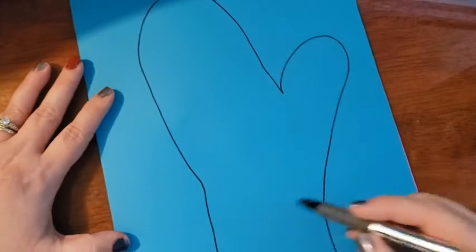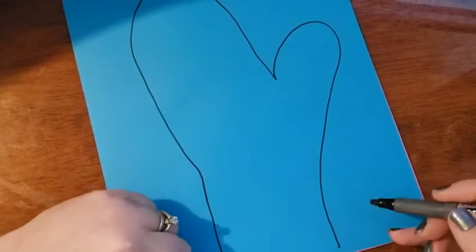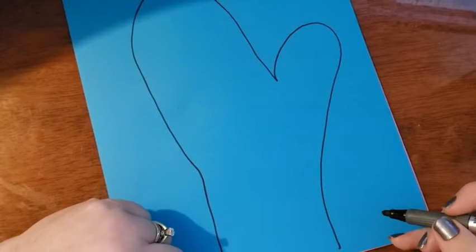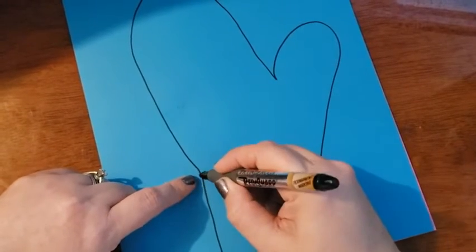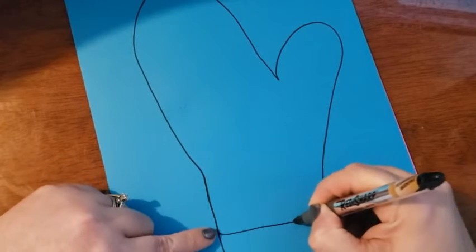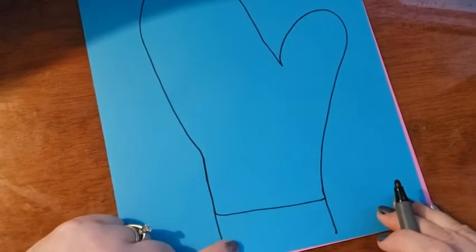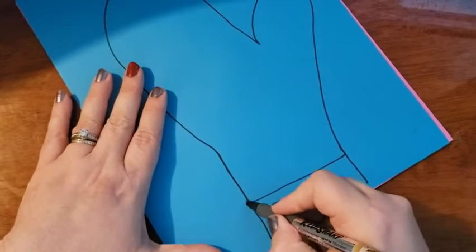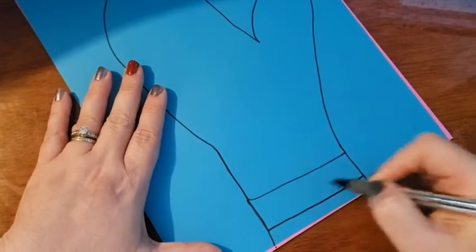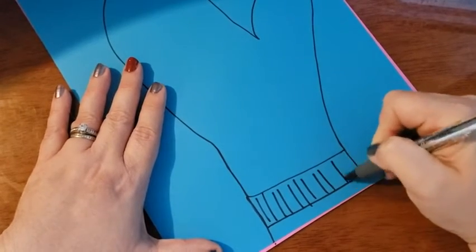So now I have a mitten. And I'm going to draw, I got this part a little bit too long. It looks more like an oven mitten that your mom would use to get the cookies out of the oven maybe. So I'm going to make it a little bit shorter here. All right, and that's okay because I think actually I will make this part my jacket. You know, like it's my arm and then my mitten is sticking out of my jacket.